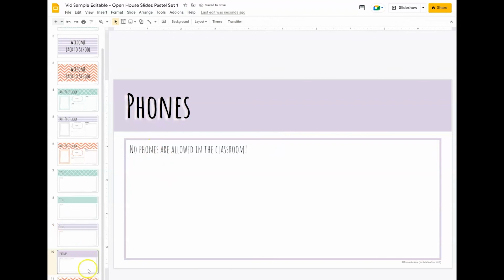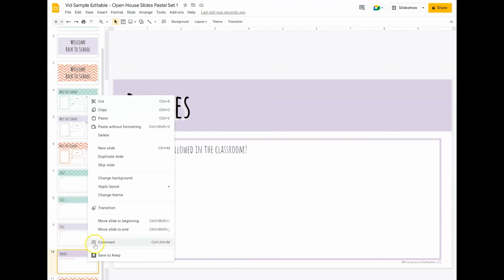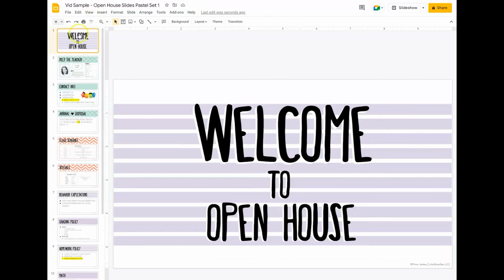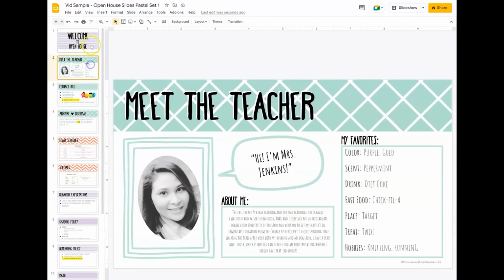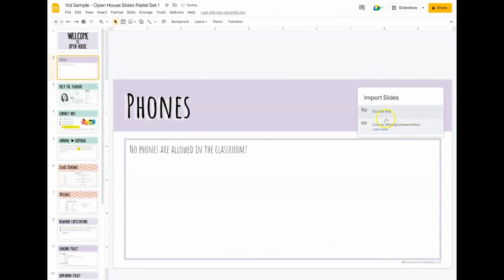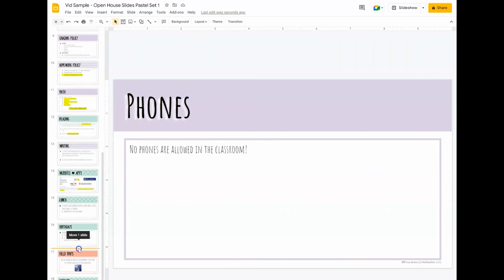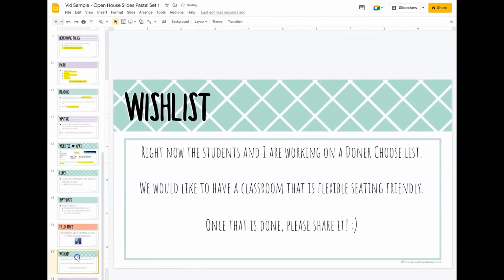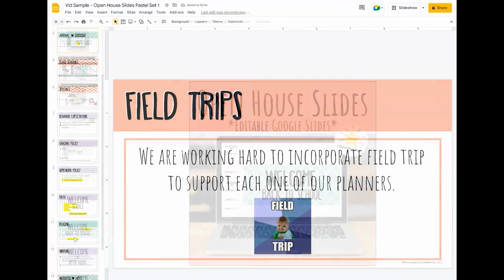Okay. You can right-click on that slide and then click on copy, or just click Control-C on your keyboard. Then you go back to the slides that you have already completed. Click on any slide, right click again and click paste, or click Control V on your keyboard. Again, click Do Not Link. Now you have this slide in your main presentation, and you can just move this all the way down or wherever you want to put it, and done.